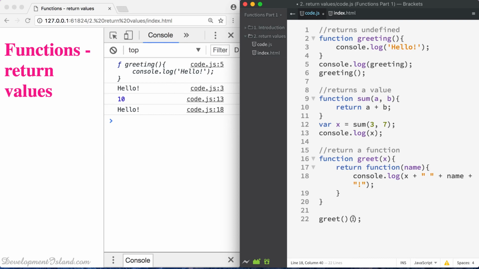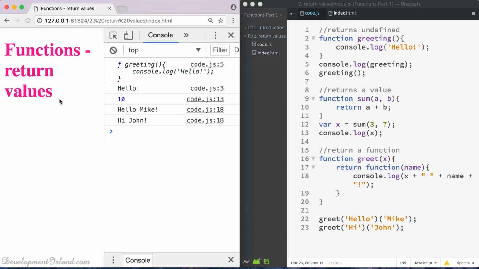Like that. So now, to use the function great, you need to give it a parameter. So let's give it a parameter hello. And to use the function great of hello, remember that's a function, is this one. So to use great of hello, you need to give it a parameter name. So let's set that parameter name to Mike, for example. So now if you execute your code, you get hello Mike. Now you can try again with another value. Instead of hello, you can go for hi for x, and then you give your name variable a value John, and you get hi John.